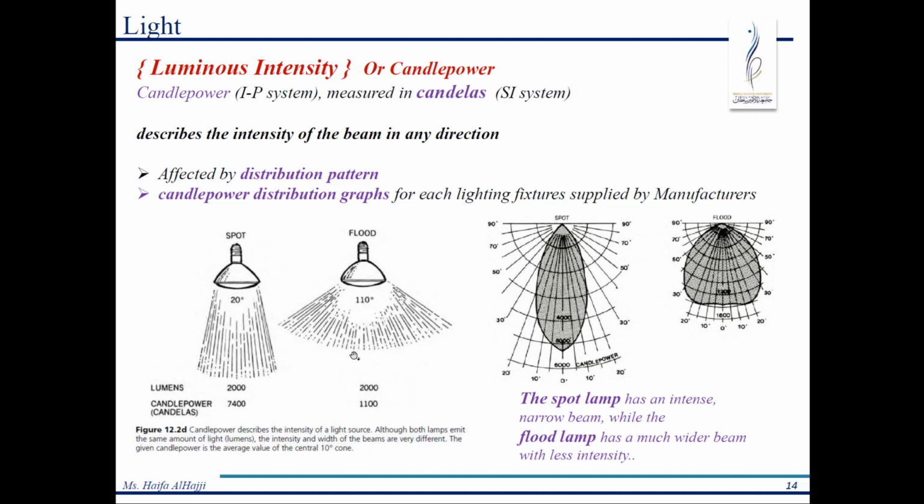So to figure it out for any lamp source, we need to get something called a distribution pattern. This one will give us a more detailed idea of how the light is being distributed. And there is something else we need to take into consideration: usually the light is more intense in the center, and usually at the sides or at the edges, the light has the least intensity. So this can be detailed in these distribution patterns or distribution graphs. As we can see, this one describes that type of light, and this one describes this one.